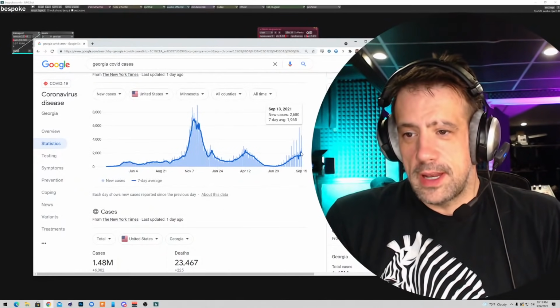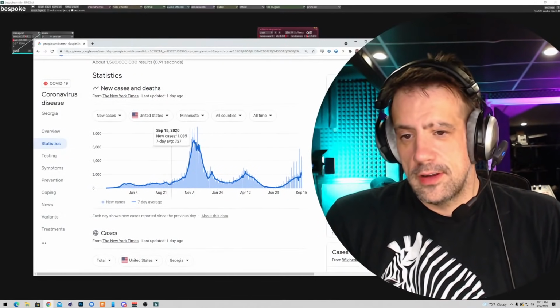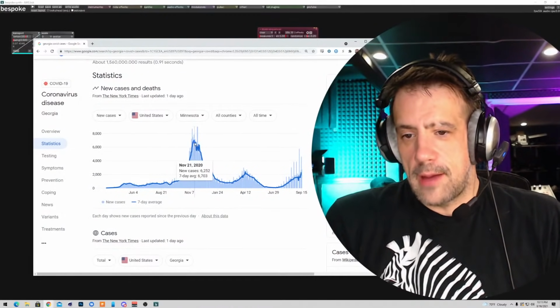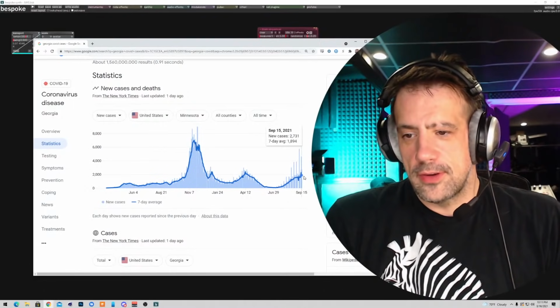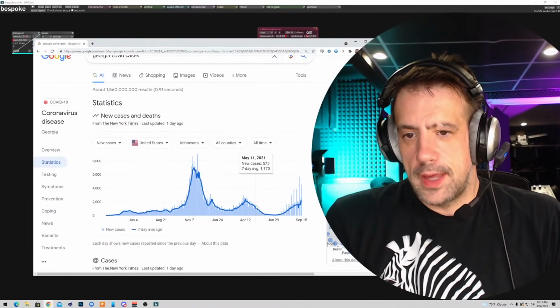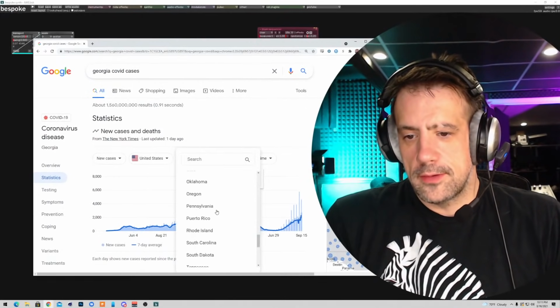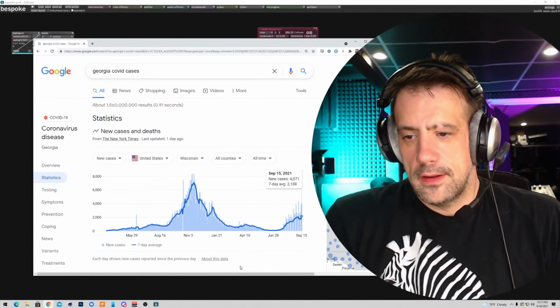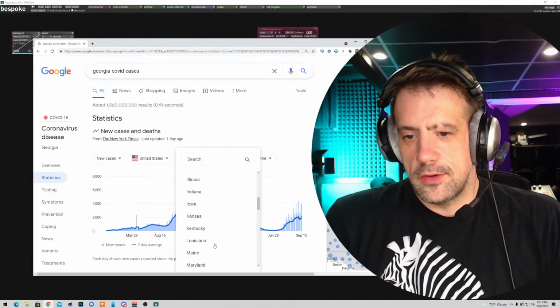Minnesota is right now peaking at like 2,600, whereas their top was 6,000. So Minnesota's actually going up, and I don't think they've reached their plateau yet. But I don't know. What about Wisconsin? There's going to be a lot of people from Wisconsin there. Yeah, sort of the same situation. I don't know.